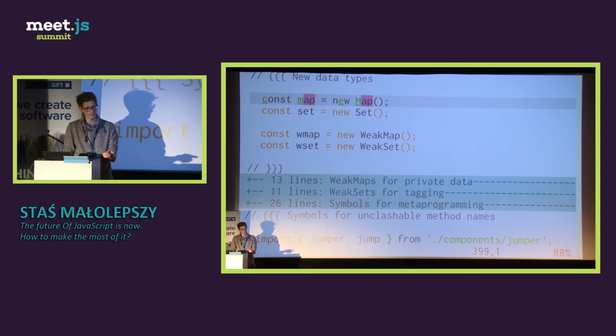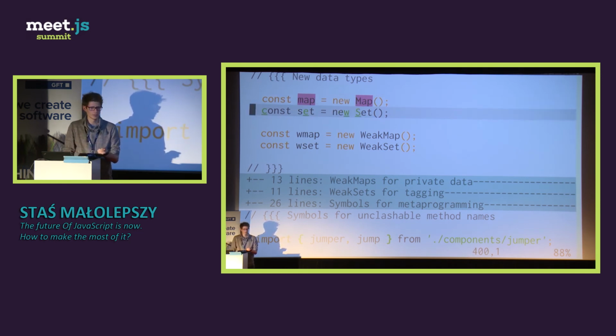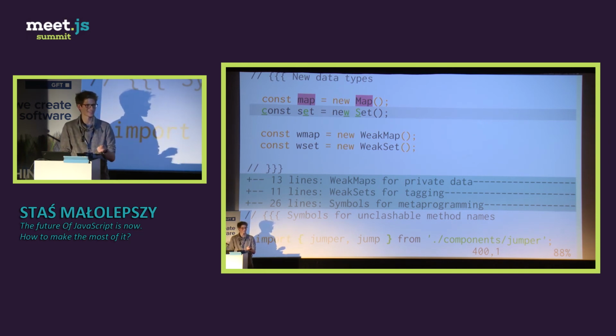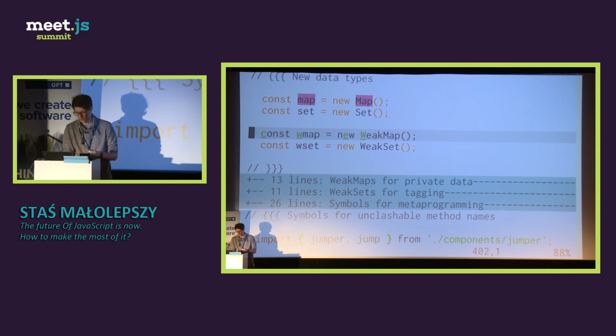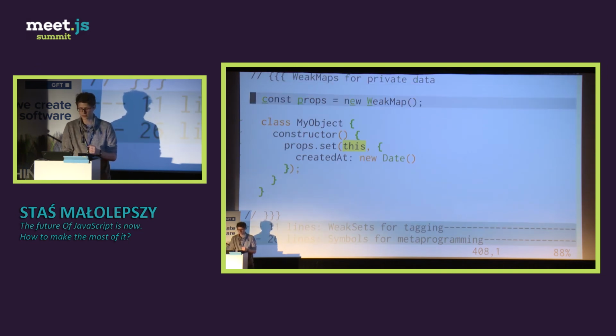Maps are great for records. So every time you have multiple things that have similar properties, perhaps it's a good candidate for map. Sets are great for arrays, essentially. You can quickly check if something is in a set, and they're unique, so that's also helpful. I'll talk about use cases in a second, but I wanted to really focus on weak map and weak set. So these two variations are like map and set, but they hold their references weakly, and they are great for doing the following things.